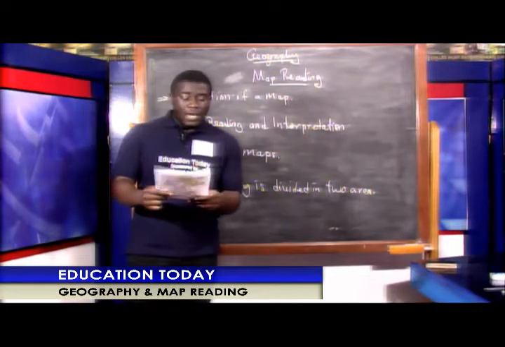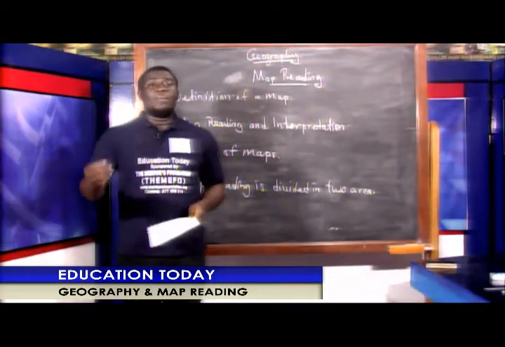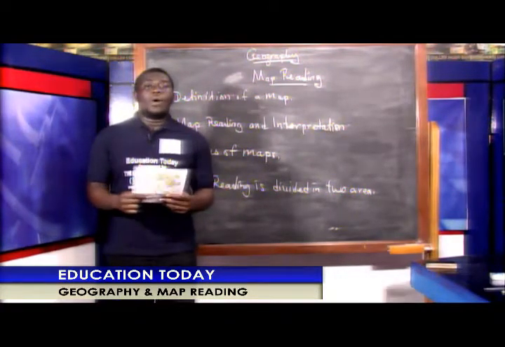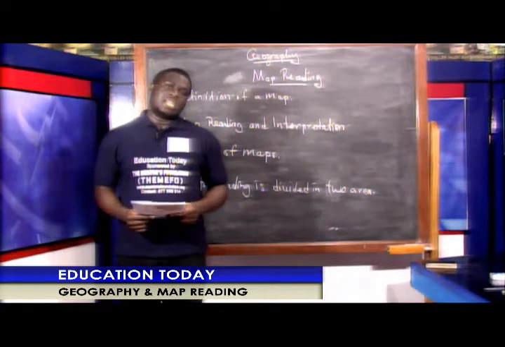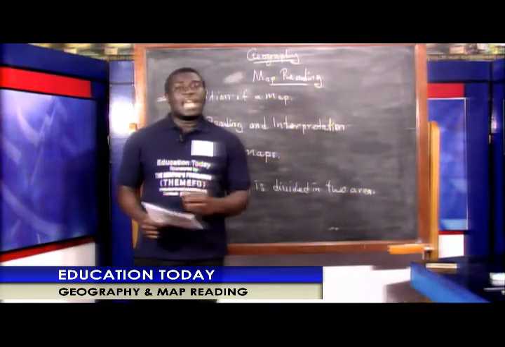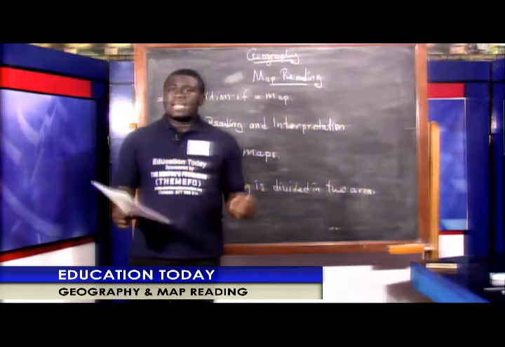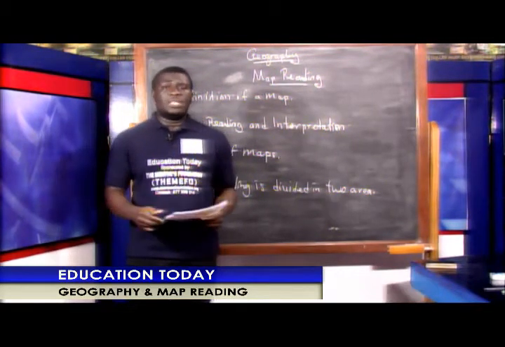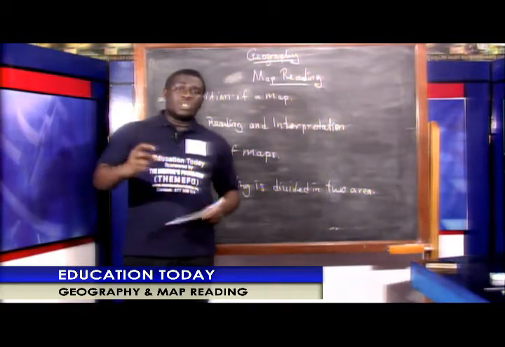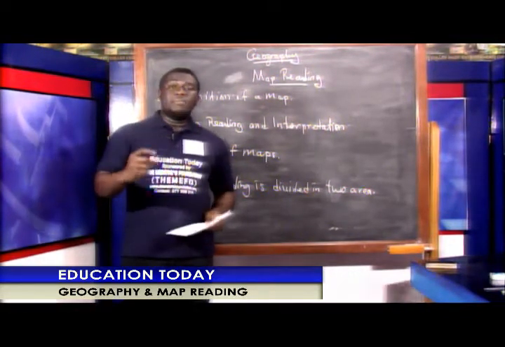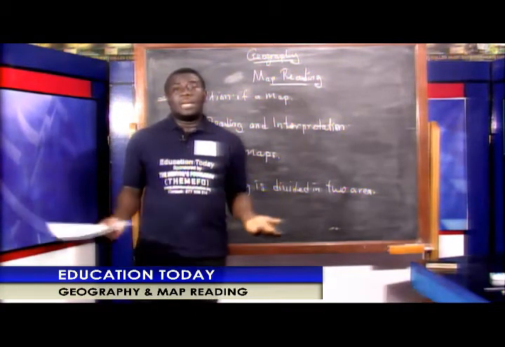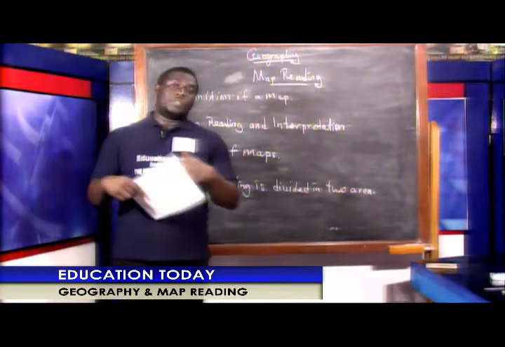The first quality, or the first element of the map, is the title. In every map that you pick up, there must be a name of that area. The area must have a name. Every human being has a name, just like every map has a name. At times you might pick a map and not see a name written. But for any major town or major settlement within that area, the name is usually given after that settlement. For example, the map of Bamenda, the map of Buea, the map of Southwest, and the rest.